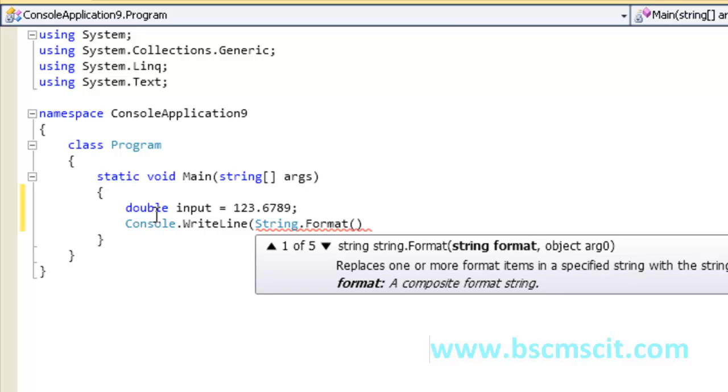As you can see, it is asking me the pattern. I need to give the pattern, that is, the format in which I want the output.